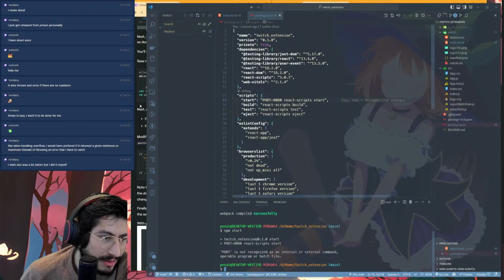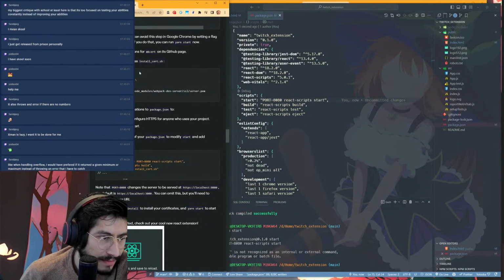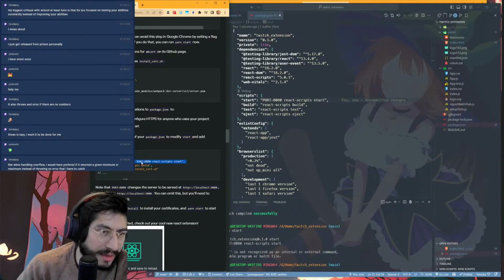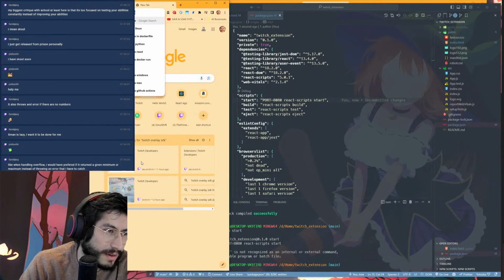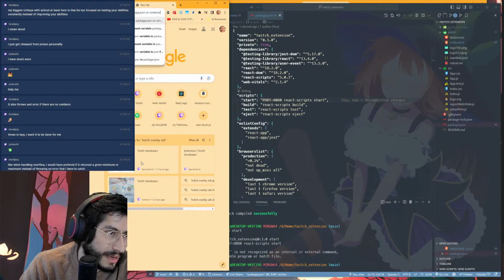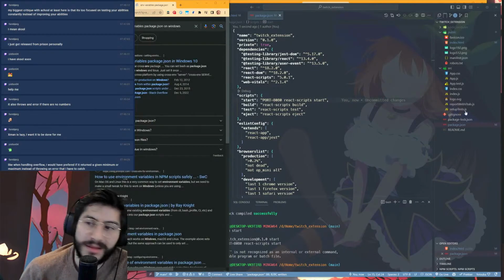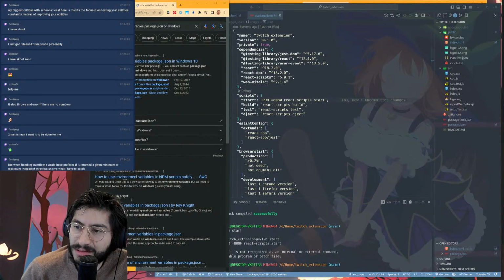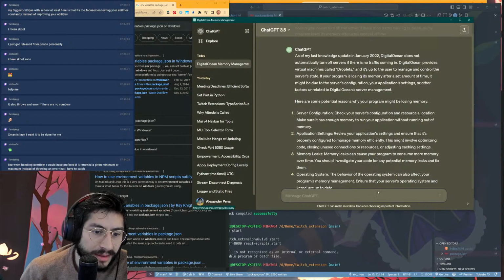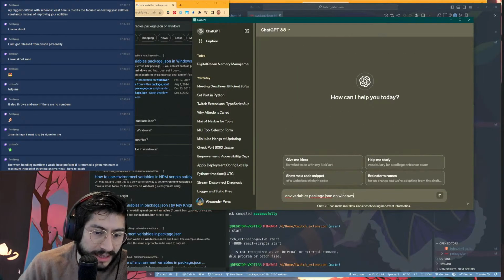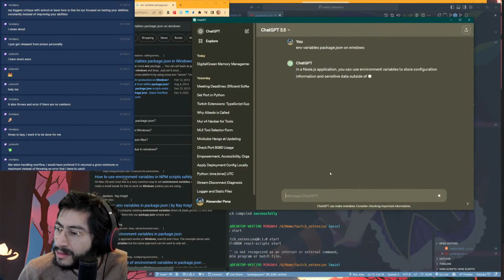Ah, shit, dude. I'm on Windows. That's right. Okay, environment variables in package.json on Windows. I think there's an easy way to do this on Windows. I just forgot what it was. Let's see. Let me go ahead. ChatGPT can do it.